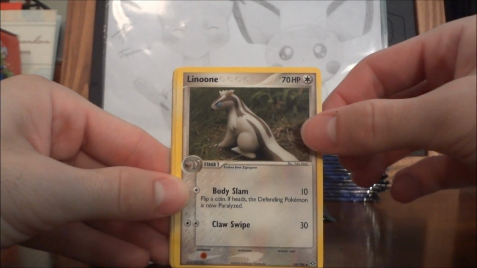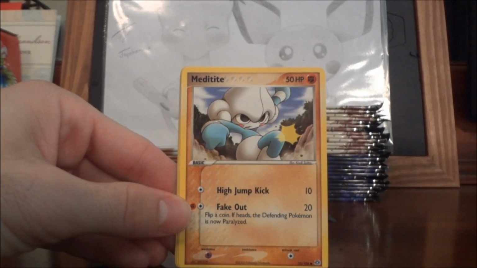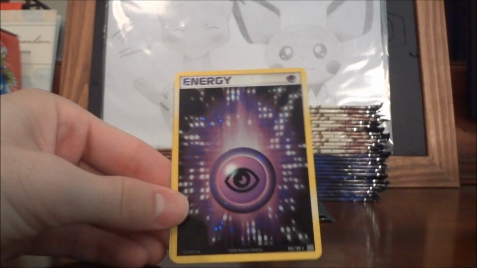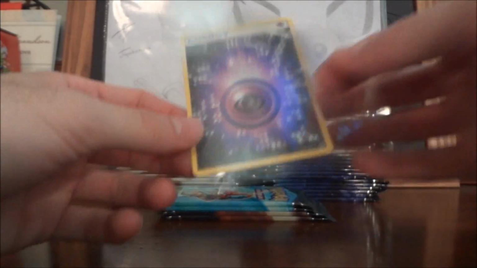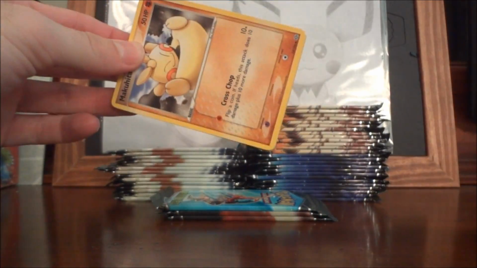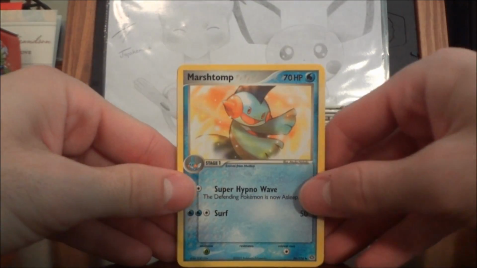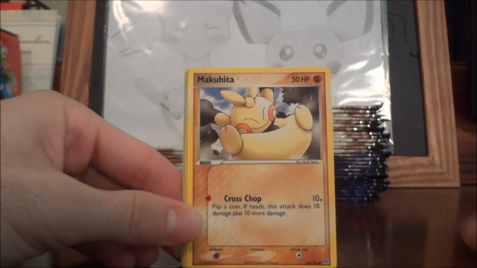A Grumpig, Linoon, Whismur, Vulpix, Electrike, Meditite, Duskull. Ooh, nice, another energy. And guys, my duplicates, so this one will be up for sale. I don't think I'm going to trade, maybe trade, but it's going to have to be some smaller ones, and my ones are almost nothing, so probably I'm just going to end up trying to sell them. You can still use them from what I've heard. I'm really surprised that a lot of people don't use different holo energies in their sets, but what would I know? Don't play the game, so I don't know if there's people out there like that.